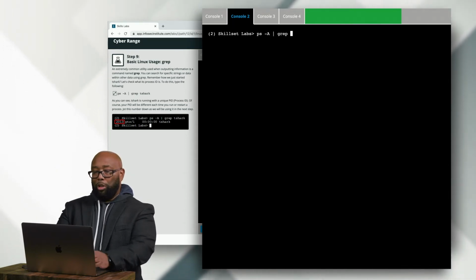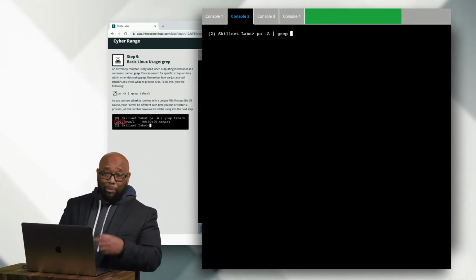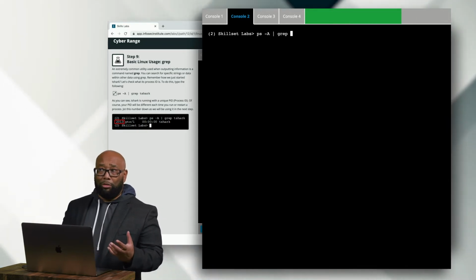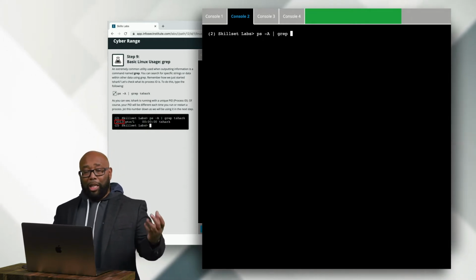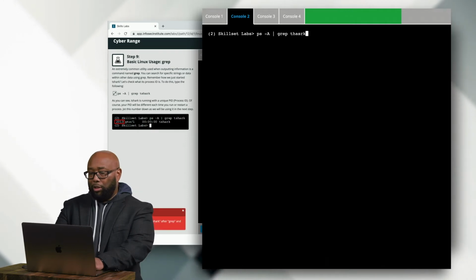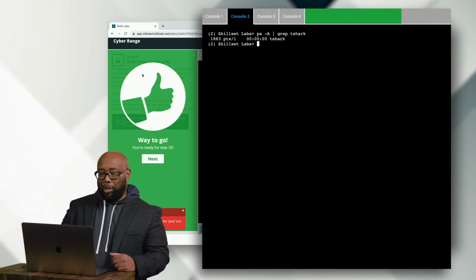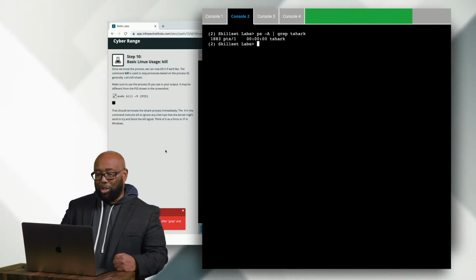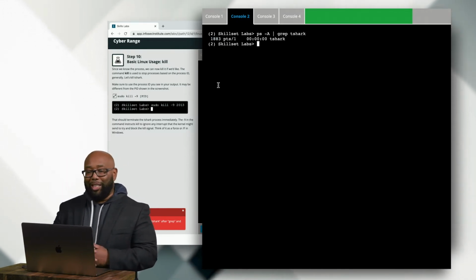that we could use to look for specific strings. It wasn't grep, and what I said was it's something like what we use in Linux. In Linux we use grep, but in Windows it's what? Something called findstr. But in Linux we can actually say grep, and we can grep for the string tshark. And we can see here's our tshark process. And just like in Windows, it has a process identifier. In this case, it's 1883.